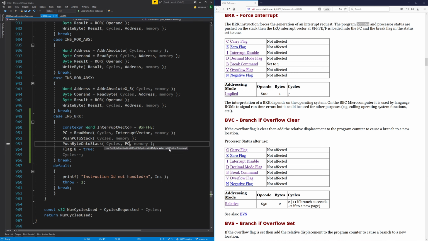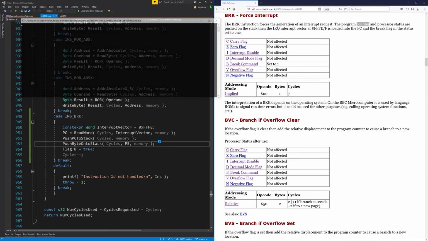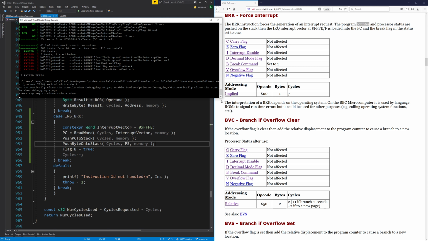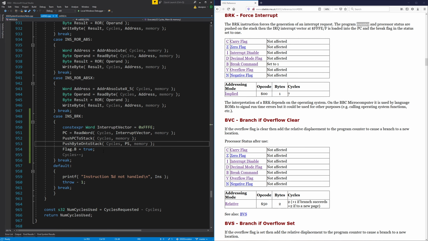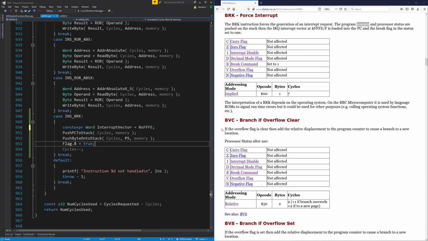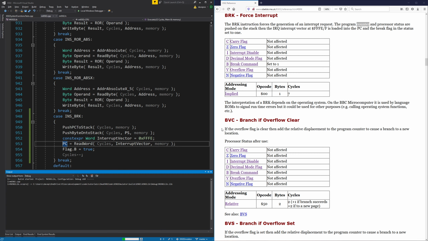Oh, processor status, not program counter. That's the one. Right, well, what's going to happen? And that has totally failed all the tests now. So what have I done wrong there? Because the program counter, I'm changing it before, and I need to change it afterwards. After I do that, not before. Oh. Right, is that any better?